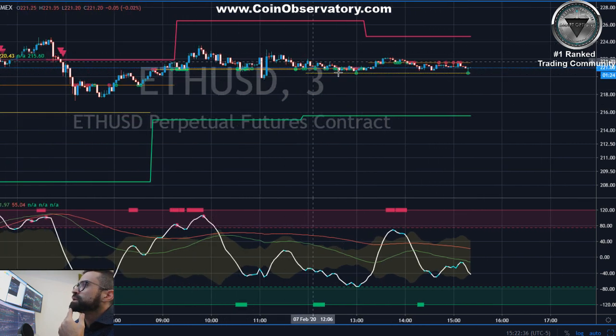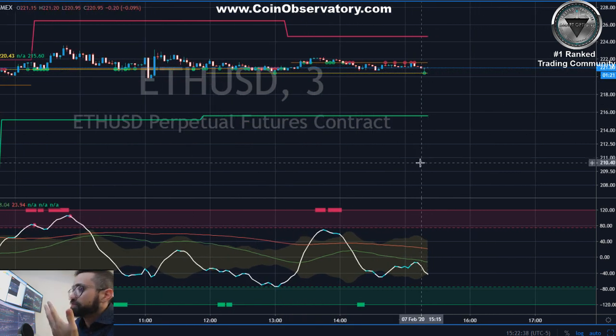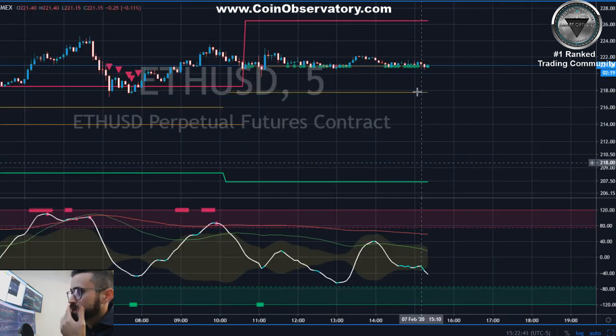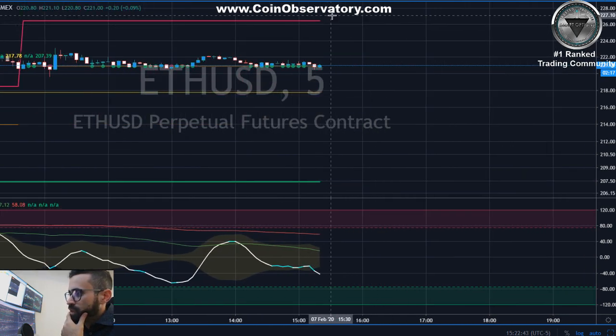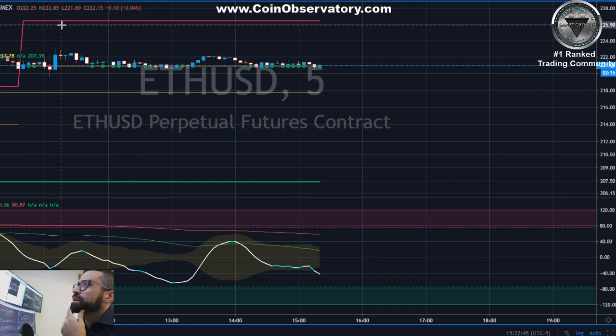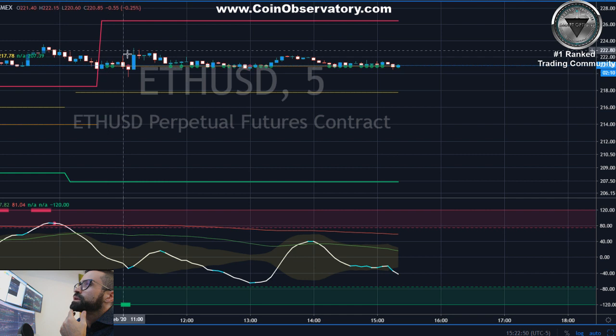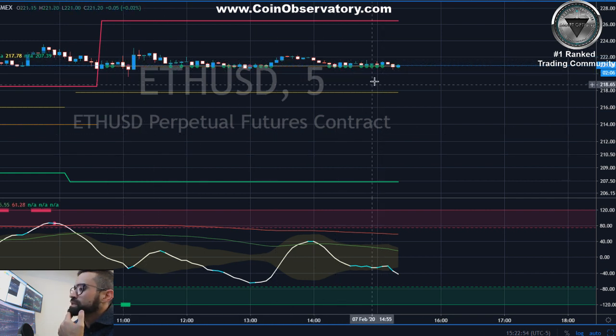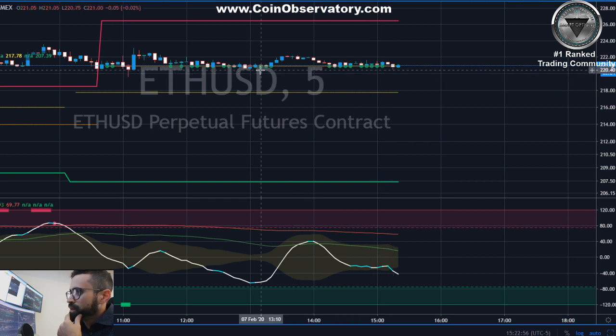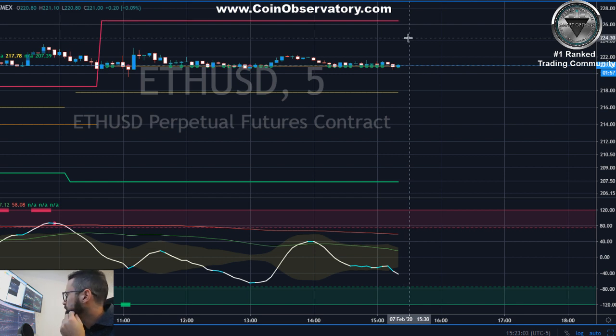And as of now, we're on the 3-minute, on the 5-minute, we're expecting to retest liquidity above. Whenever you have a phantom exit, what's important is to watch the re-entry and see what's happening. You're still getting green dots here. We've not had one red one. So we're likely going up to test liquidity at 226. That's a very important thing to know. Same thing on BTC, same thing on any asset.